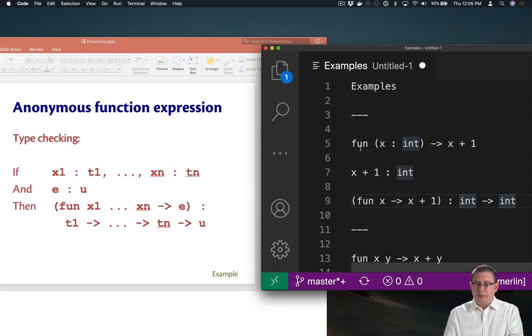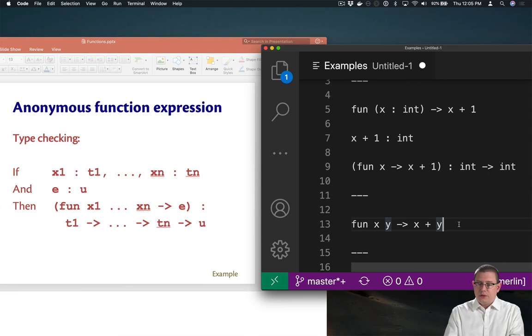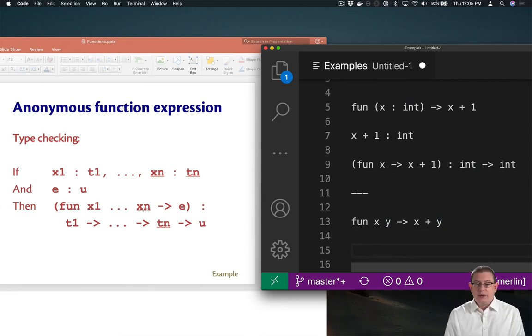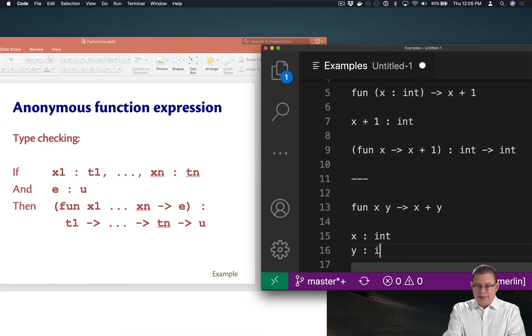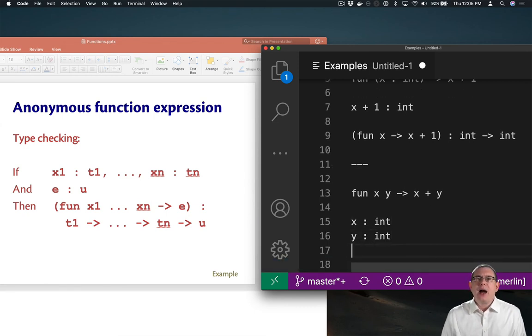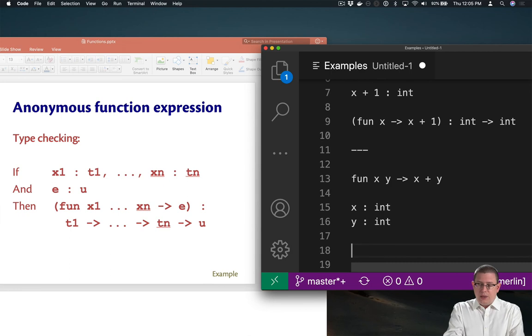Let's try this on a multi-argument function. Suppose we had fun x y arrow x plus y. Well, if x had type int, and if y had type int, they're again kind of hypothetical statements being provided by the type inference part of OCaml. You and I can figure them out with our human brains once more by saying, well, the plus operator has type int arrow int arrow int, so x and y have got to be ints for this whole thing to work out.